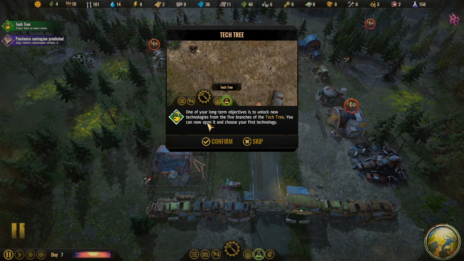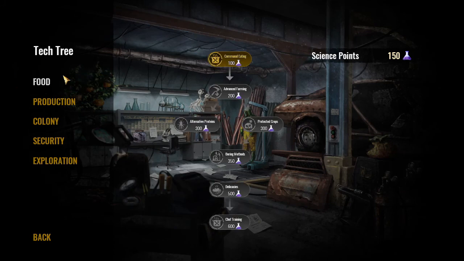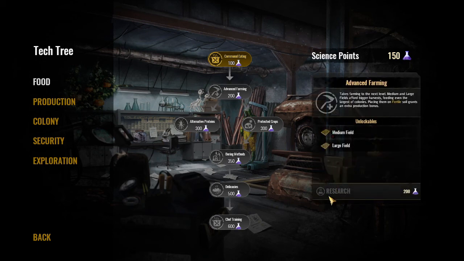Tech tree. One of your long-term objectives is to unlock new technologies from the 5 branches of the tech tree. You can now open it and choose your first technology. Great. So we have food. And when it gets to advanced farming, I want to make ourselves the bug eaters. So we're going to have advanced proteins. So advanced farming. Let's go ahead.